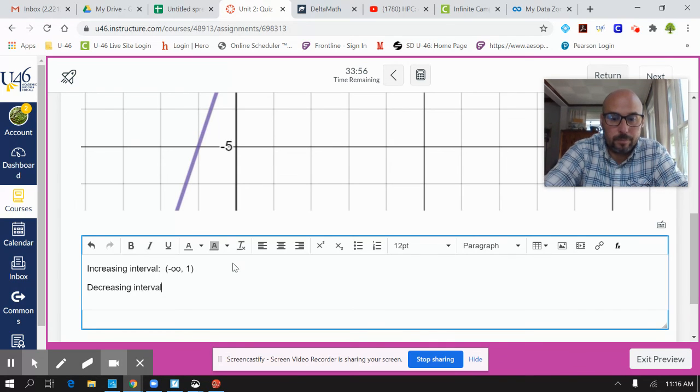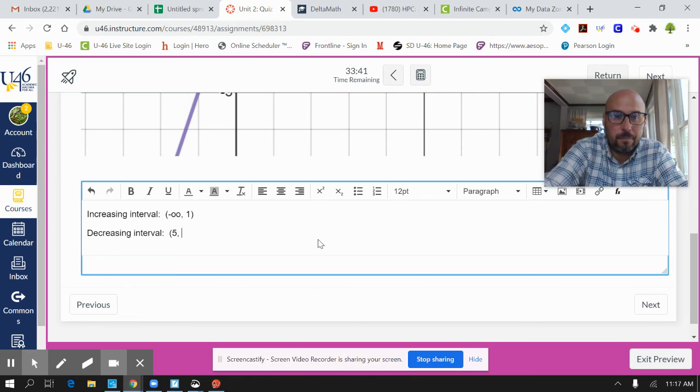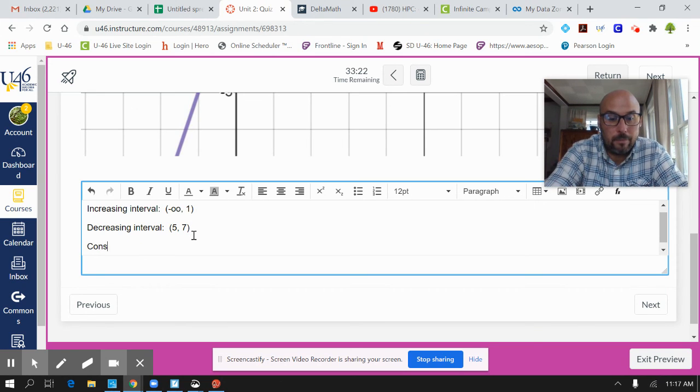decreasing interval, only 1. Right here. What x values make the function go down? Well, beginning when x is 5 and then continuing on until when x is 7. So that interval. And you may think that's a small interval, well, in a way you're right, but just realize this is mind-blowing. There are literally an infinite amount of numbers between 5 and 7. There are an infinite amount of rational numbers between 5 and 7, an infinite amount of irrational numbers, an infinite amount of fractions. It's just boggling.